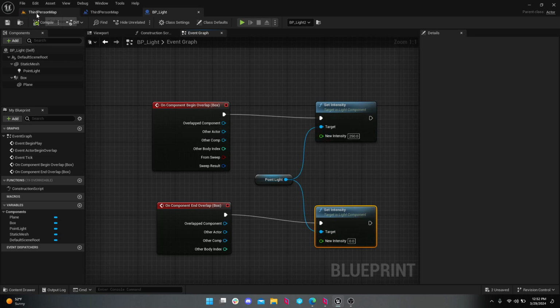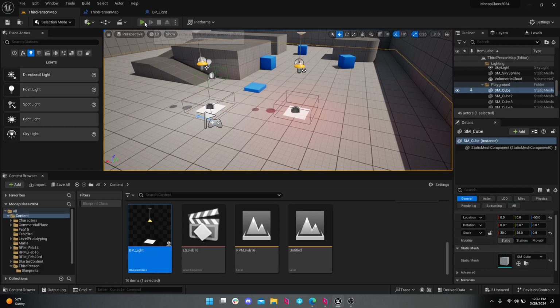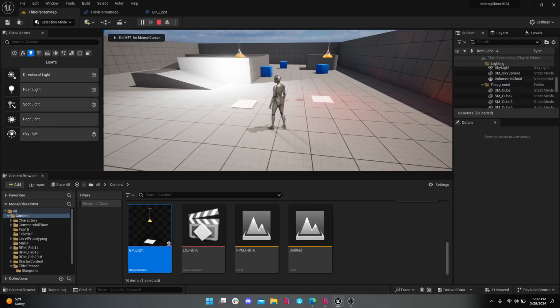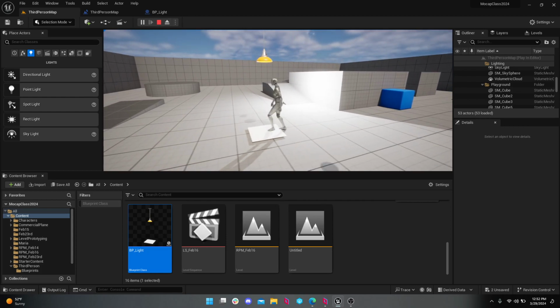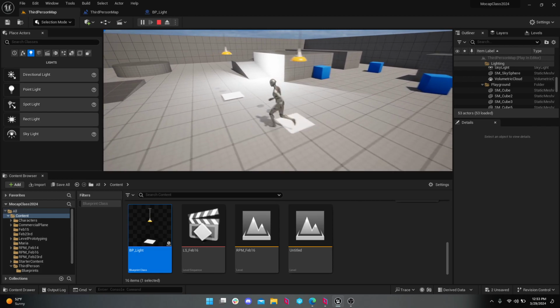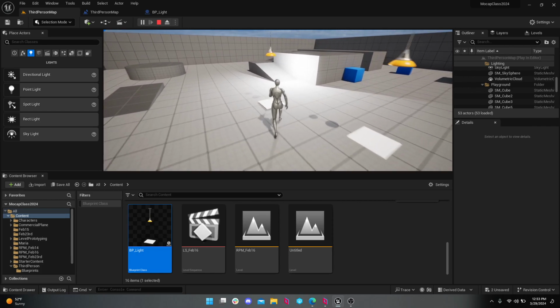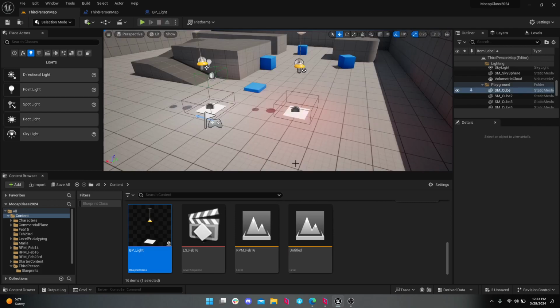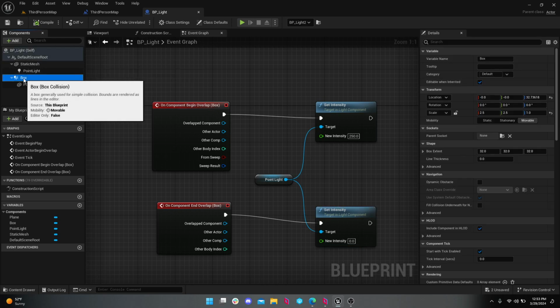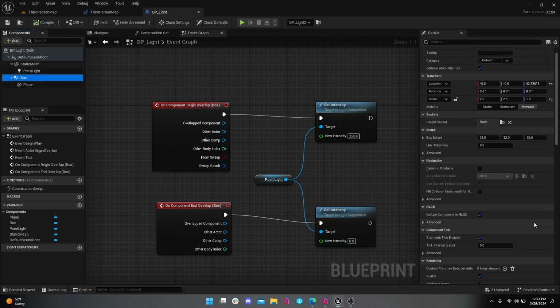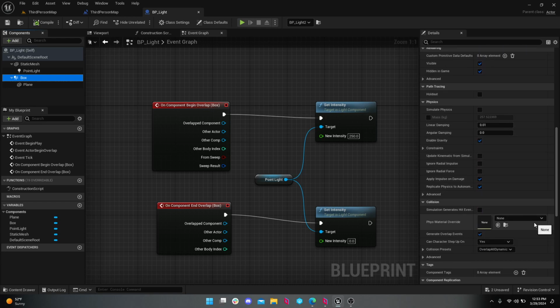All right, compile, save. Moment of truth. Potential for failure is quite enormous. Oh no, what happened? That's what I'm talking about. Dun dun dun. Well, we've got to debug it. What do we do? Anybody have any idea of what's wrong? Maybe I didn't set the collision for this.